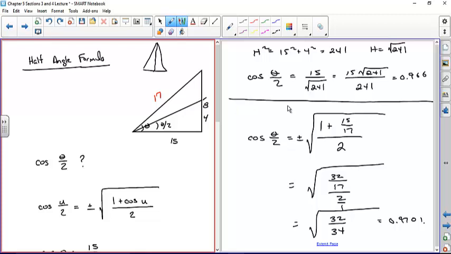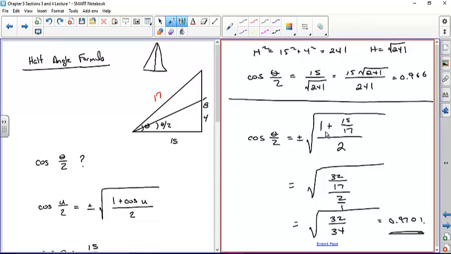Let's just try checking my numbers. Yeah, I think that's my fallacy. So I probably shouldn't have even talked about that. But we did learn something: just cutting this in half doesn't cut the angle in half. Okay, so it came pretty close, but this is the right answer as long as it did everything else right. 15 plus 17 is 32. Okay, so that's how you would do it.